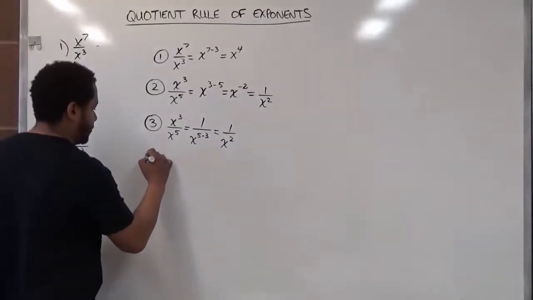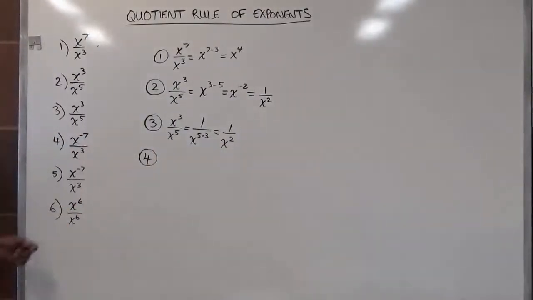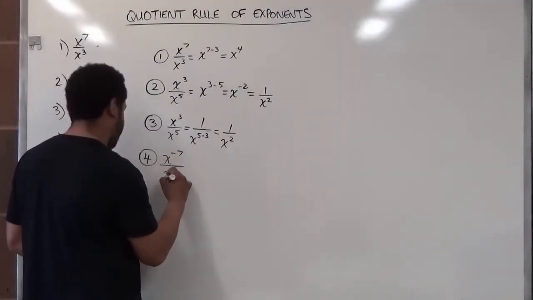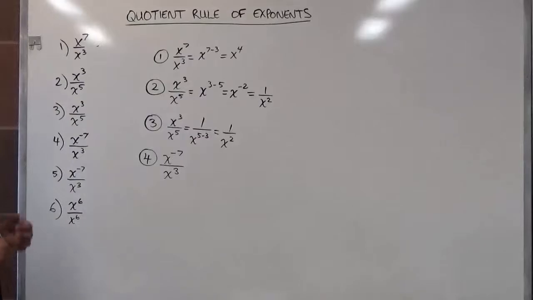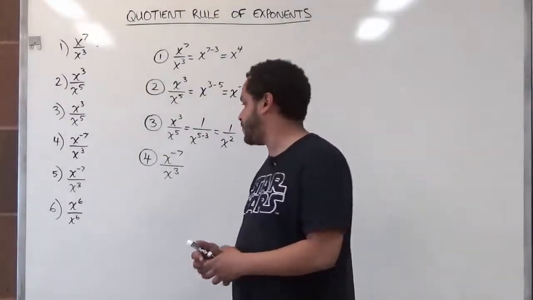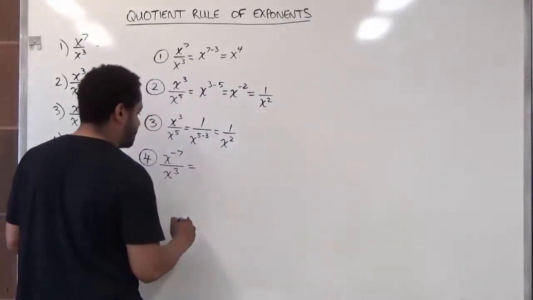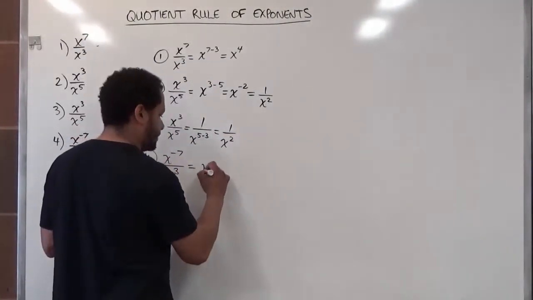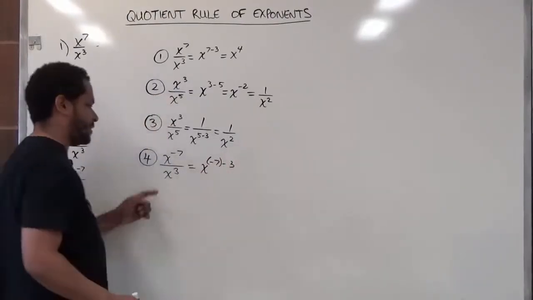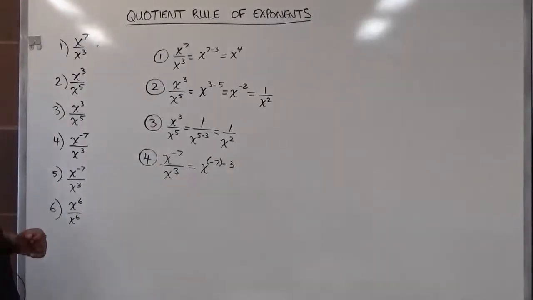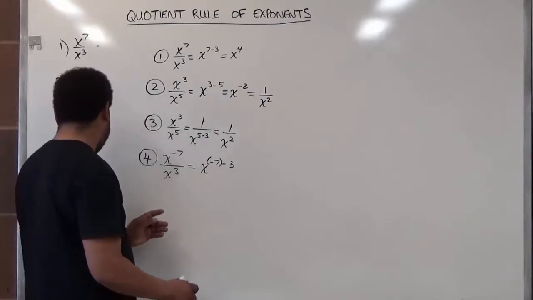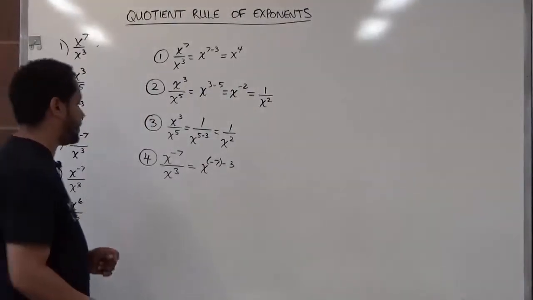Let's move on to number 4, where we're dealing with one negative exponent and a positive one in these differences. Here we have x to the negative 7 over x to the 3rd power. Again, I'm going to do this the traditional way, because this is the way to get yourself started before doing this in better formats. We take the exponent of the top and subtract the exponent of the bottom: negative 7, take away 3. I'm going to put the negative 7 in parentheses, because all negative exponents should be put in parentheses. When you're doing the difference, you could get a sign change if the second exponent is negative. Let's keep that in mind.